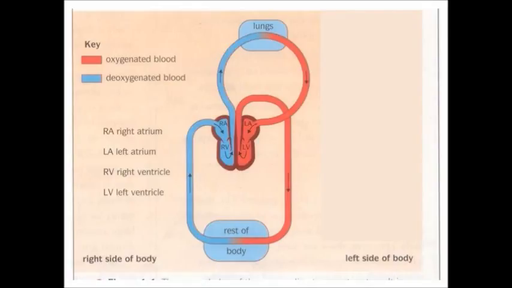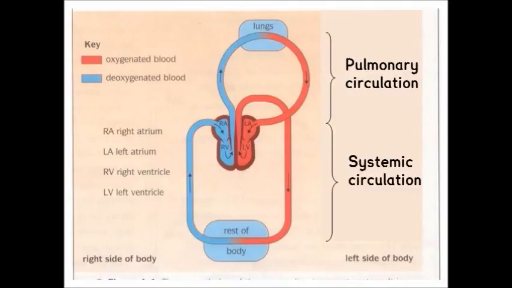The human circulatory system is what is known as a double circulatory system. And if you look at this diagram, you can see that there are in fact two circuits which are linked together at the heart. So if you look at the top of the diagram, you can see that you've got the pulmonary circulation, which conveys blood from the heart to the lungs and then back to the heart. And towards the bottom, you've got the systemic circulation, and you can see that that conveys blood from the heart to the body to the heart again.